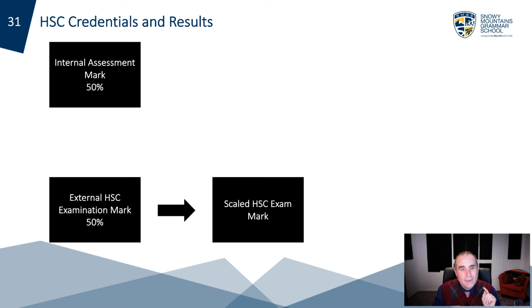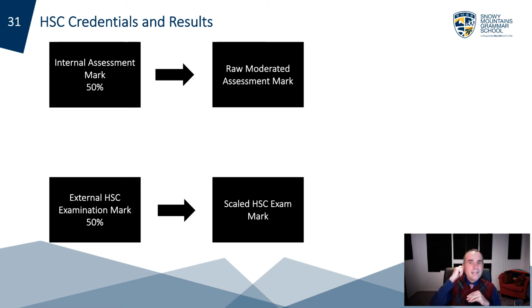Couple of caveats though. Firstly, the mark that you get in the HSC is not the mark you actually get on your piece of paper that says this is my HSC mark. It's actually scaled already. So it's actually a HSC scaled exam mark. Hopefully I've put there as well. Yes. So I could be a really mean marker and give everyone 40% and 35%, even though you're probably going to get 80-90% in the HSC.